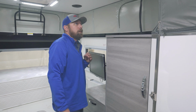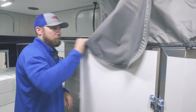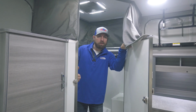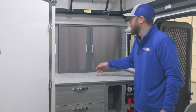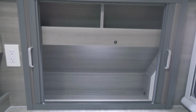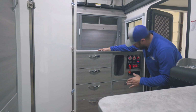Stepping into our 3-in-1 shower. Hey guys, here in the 3-in-1 shower. Plenty of space to do everything we need to do in here. Again, additional storage, more usable space. Slide these open. We have a light switch as well as access to some of this nose storage. And then we're gonna have more cabinetry, more usable space.